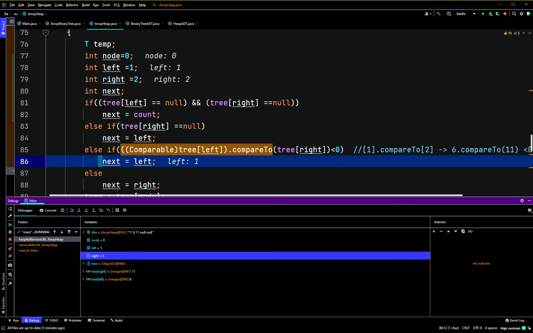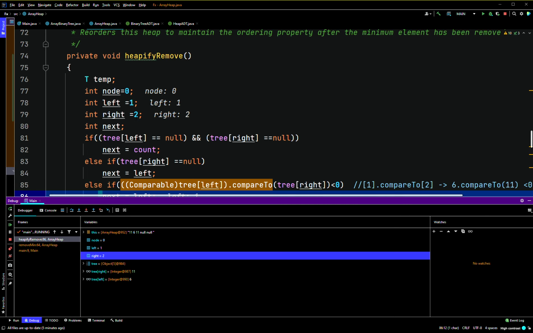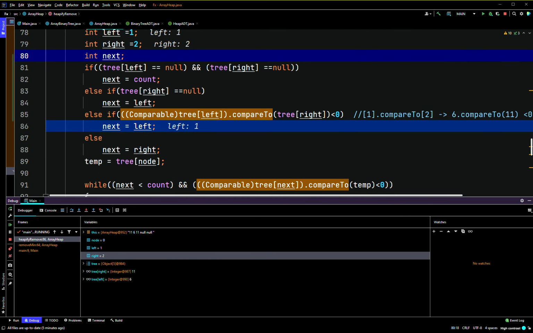We'll just execute this line. Oh, wait, you know why? I think because it's null at this point. It doesn't show any null elements. So next points to left, which is 1.